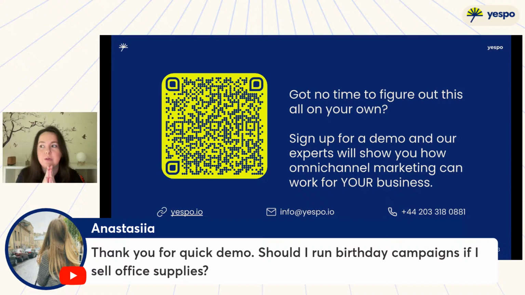Should I run birthday campaigns if I sell office supplies? Yes, you also can use birthday campaigns in your niche. For example, start with a general offering of free shipping and think about creating a bundle, for example, a notebook and color markers or color sticks to highlight something. A lot of people use this in everyday life and still use a printable notebook instead of a tablet. Or think about how to double loyalty points if you have loyalty programs.